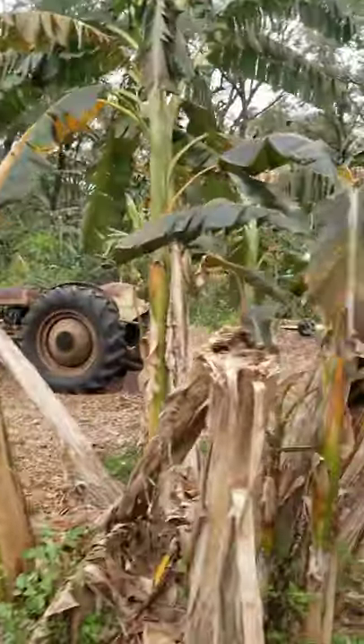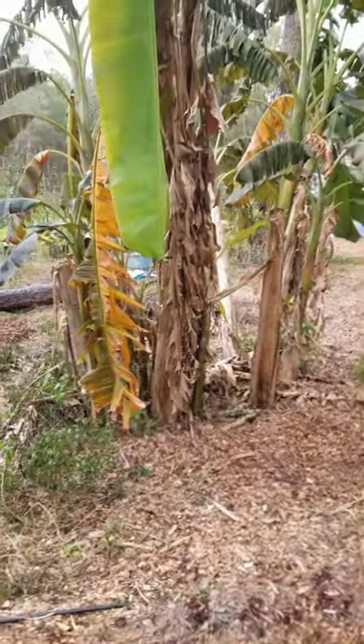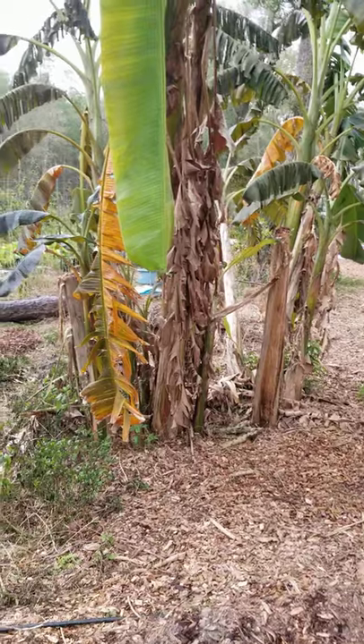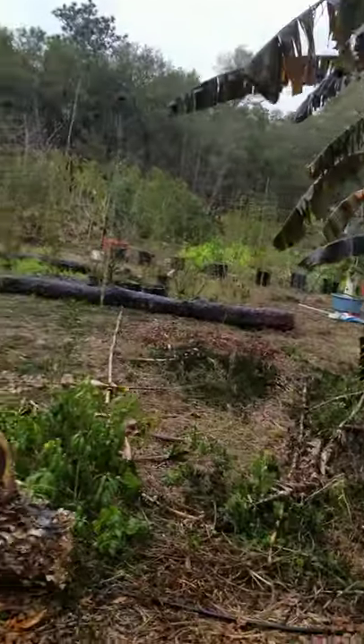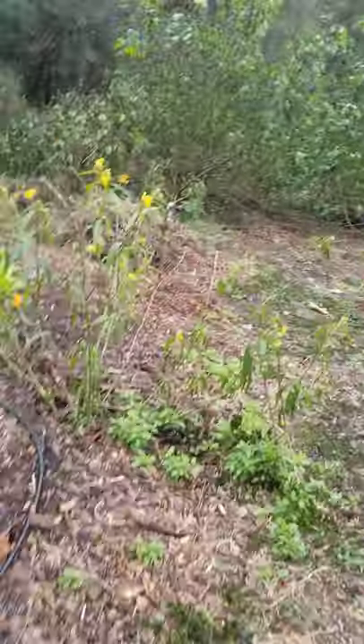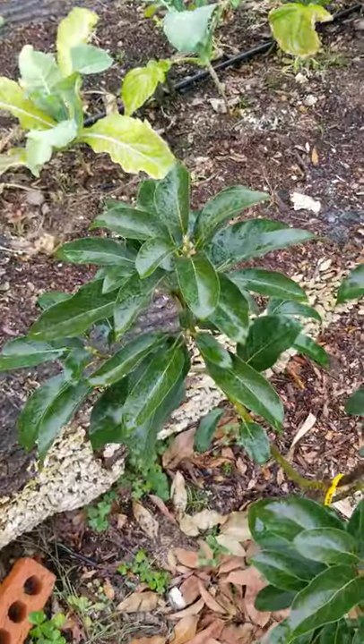I'll have no problem with this cluster — this has been one of my most productive mats. I do need to thin a little bit; there are a lot of plants in there, but it's a good time because whatever I leave will pick up and roll when it gets warm. Back here I've got some avocado trees that have proven to be able to take quite a beating. I honestly don't remember what variety that is — it came in without a tag.